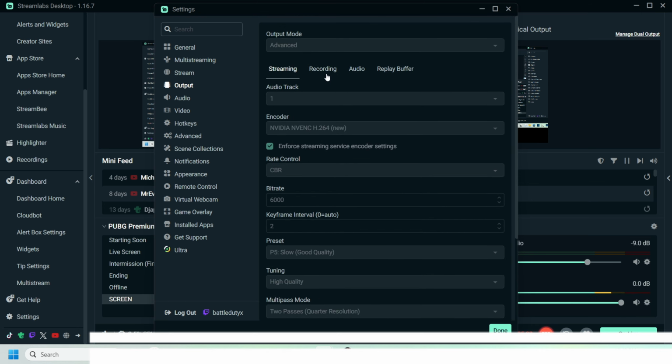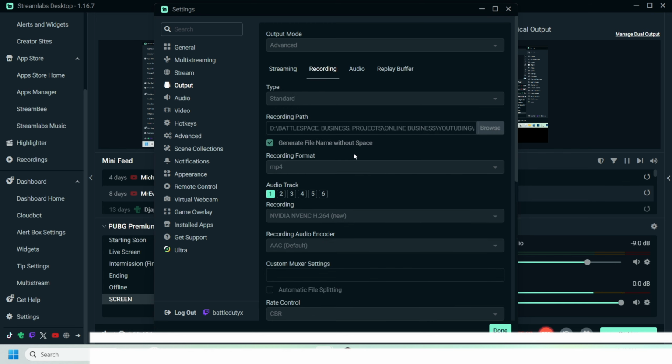So next thing you want to do, if you're recording also, you want to make sure your recording format is at MKV if you're worried about your application crashing halfway through your stream or recording. So if you have problems with the application crashing, then I recommend going with MKV format. That way a file won't go corrupt. For me, I have an MP4 because my application doesn't crash and I don't have any problems with that.